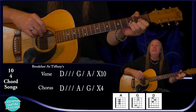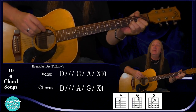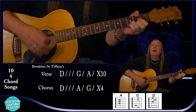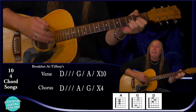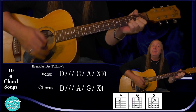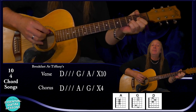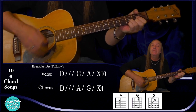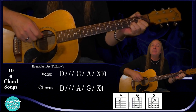So we're going to start on the D, and we're going to do a bar of that there. The strumming pattern we're going to use is down, down, up, up, down, down, up, up, down, down, up. So that's for one bar. Down, down, up, up, down, down, up, up, down, down, up. So up to speed. So a little bit confusing, just start off slowly.